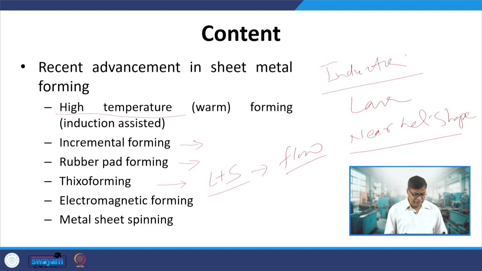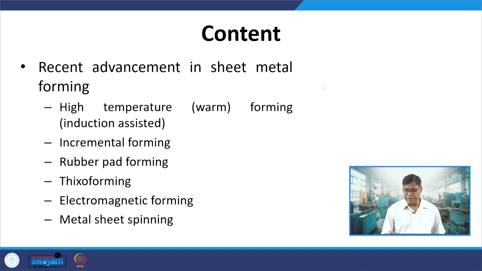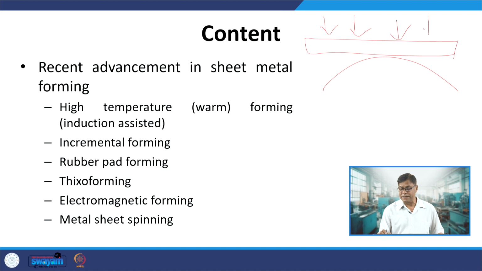final product. Electromagnetic forming is another one wherein electromagnetic force is used for the plastic deformation of the sheet metal. Here, basically, there is a die and the sheet metal is placed, then the electromagnetic force is applied in such a way that the sheet metal under the electromagnetic forces follows the die to produce the shape which is to be generated for making the product.